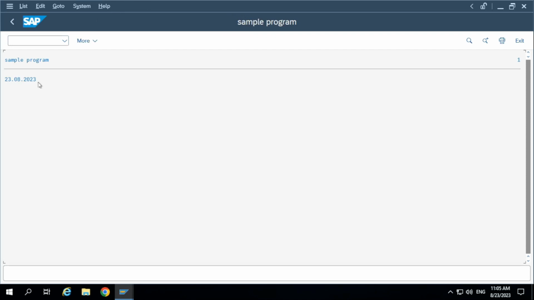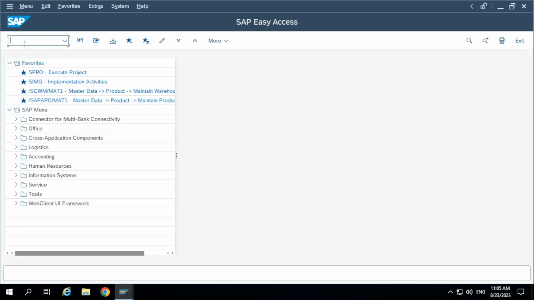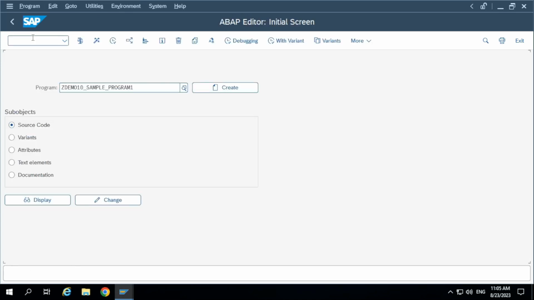So whenever you create a report program, what is mandatory? Creating a transaction code is mandatory. Because as a developer, you will have access to SE38 because you are an ABAP developer and you can execute here.